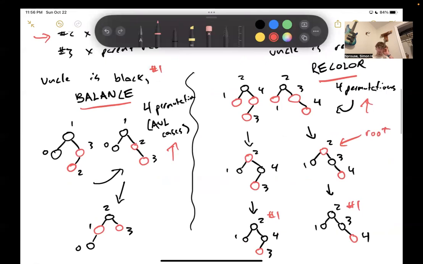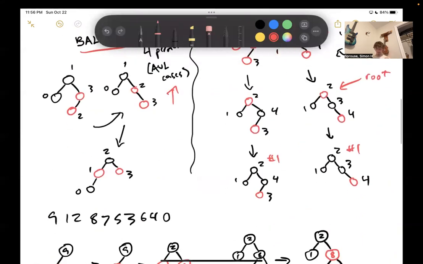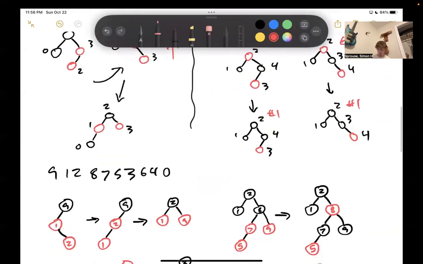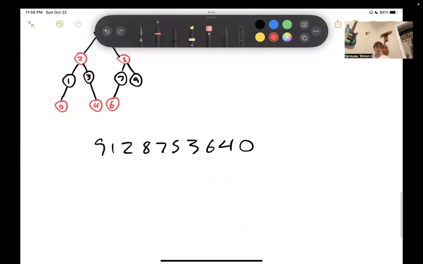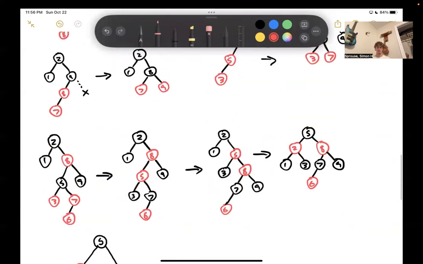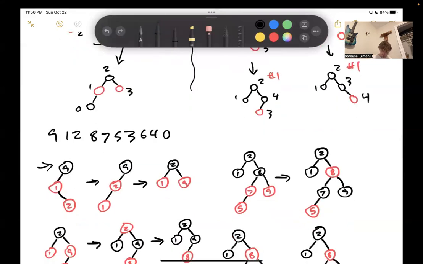So hopefully that is enough preparation to actually get into it. Here's the sequence of nodes that we were inserting last time. And again, like I said, I already drew out these rotations because this took so long to do by hand and get it all looking nice. I'm going to walk through this one at a time. So we already got here. You would insert this root as red, recolor it to black, insert 1 as red. So you still don't have any problems at this level.